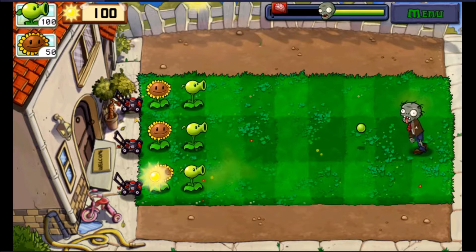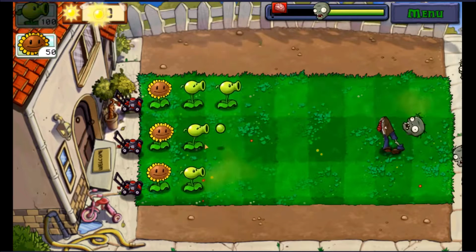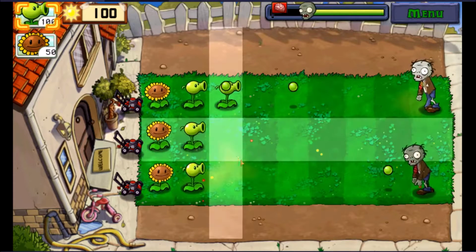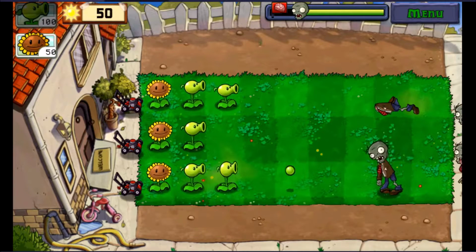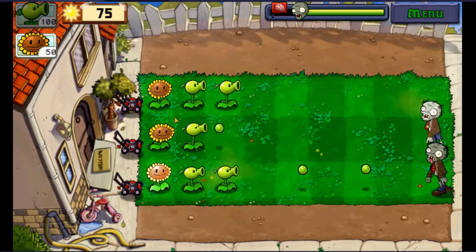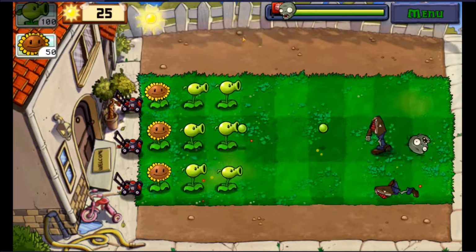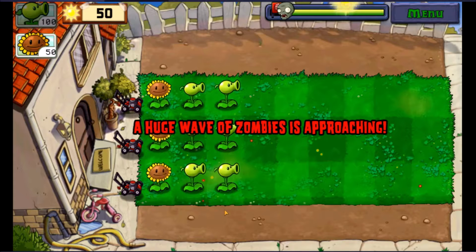I'm actually going to save up some sun here, see where the next thing comes in. Why do I care? It's level 2. It doesn't matter. You could probably beat this whole level with just one pea shooter on each row. Heck, you can beat this level without sunflowers. You can beat the whole game without sunflowers even. There's a video of a much better Plants vs. Zombies player than me doing just that, beating the whole game with no sun. Which, it's intense.